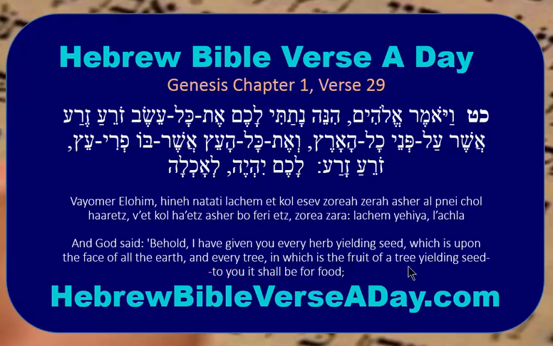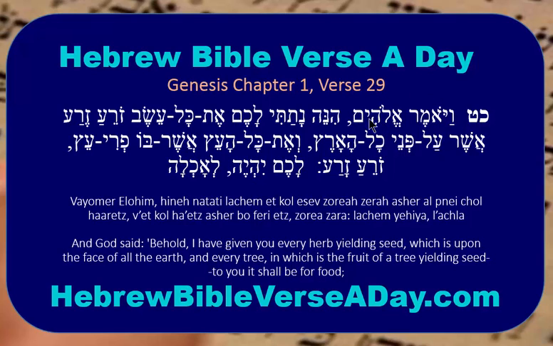So let's just put this in context. We're in the middle of creation. We're at the beginning of Bereisheet, of Genesis, chapter 1. This is the 6th day of creation, when man is being created by God. Man actually has been created by God. So let's go through the Hebrew a bit slower.